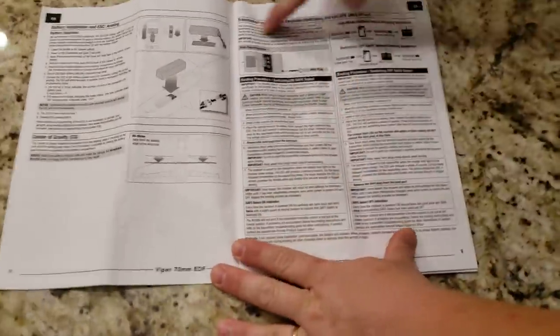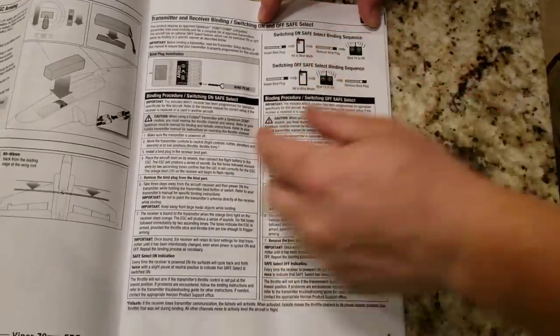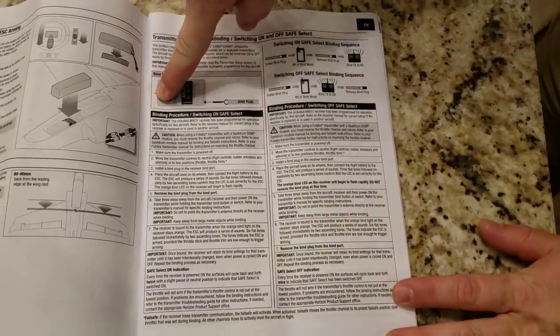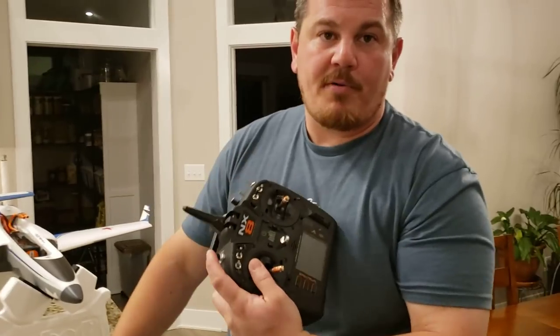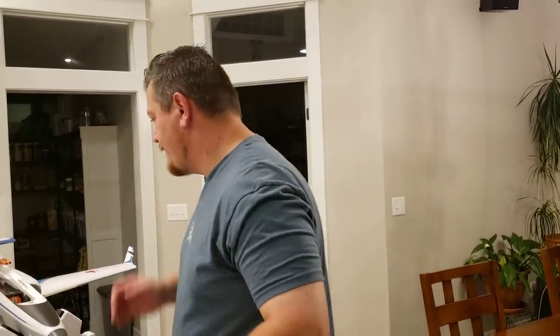Here's the two different methods. See how there's a button there? This is if you have a bind plug, so there's actually four. This is if you just have the button. In our case, we're gonna press that button, click, listen for the click, practice, make sure you know what it feels like. Then we're gonna hold it after we've plugged it in, and we're gonna keep holding it, then we're gonna press this button, then we're gonna turn it on. It's kind of a thing, it's hard to do, okay? Because you're pressing a lot of push buttons. Push buttons are hard because you have to brace it against your body, and you don't wanna drop your transmitter, okay? For most of you guys, it's like your baby.